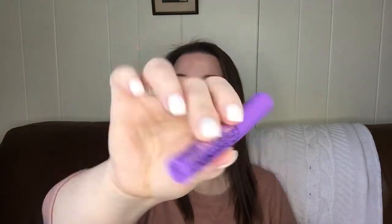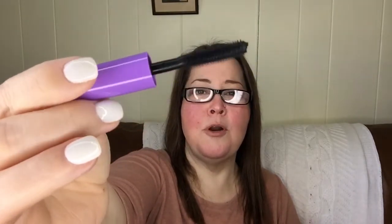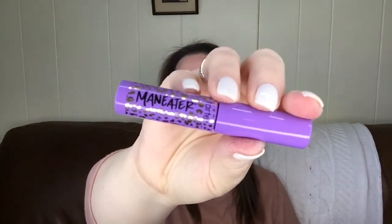This is the Man Eater by Tarte Mascara — I have never tried that, so I am going to try it. Let's see what the brush looks like. I love it when they're just a flat brush — there's a huge brush on that tiny little stick. The Tarte Lights Camera Lashes was my hands-down favorite. This says Tarte is committed to creating products that are cruelty free. This inky black formula features a flexible brush that coats even your teeniest lashes. Jojoba and carnauba wax strengthen and protect your lashes and help prevent flaking. I love trying new mascaras.